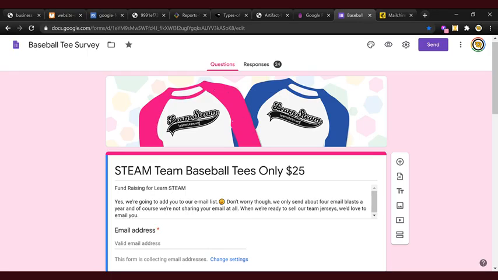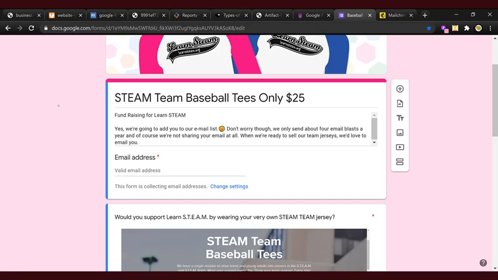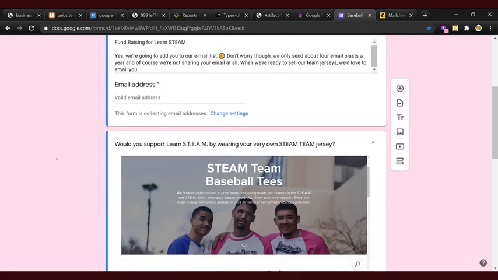So here we captured at the very top some images of what this survey is about. Do people want to buy our t-shirts as fundraisers? And what do they think about the pricing? So we start off at the very top, they're understanding what this survey is about and who it's from, because the logo branding is in each of the t-shirt designs. We have a background color that's also captivating and warm. It describes what this survey is all about, or this Google form is about. And then we get right into collecting their email addresses.